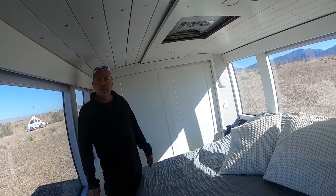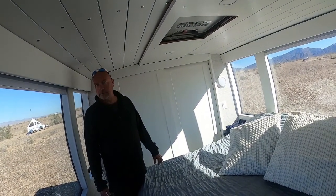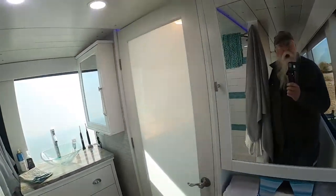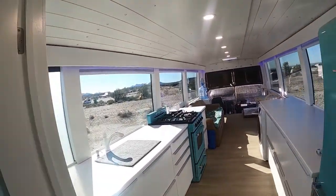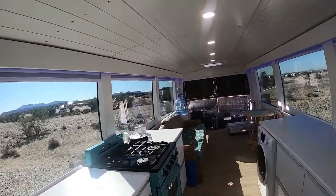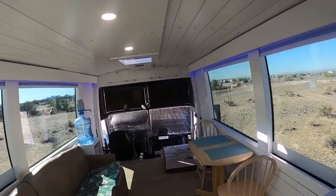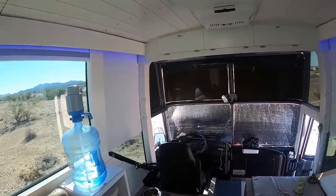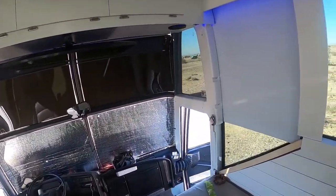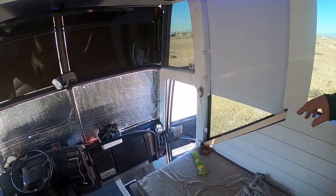I don't know if you wanted to look underneath at some of the structure underneath. Oh, we can. Take a walk out. We left the windows still open, so the emergency windows are all still open if we need some fresh air or cooling or whatever the case is. Plenty of storage with all this countertop here. And then you might notice here's the dog's bed, the dog's area, and there's no passenger seat.